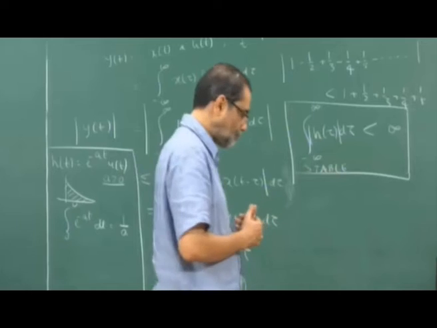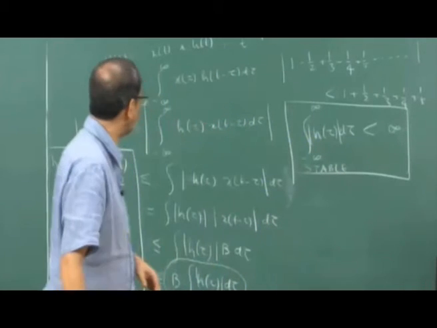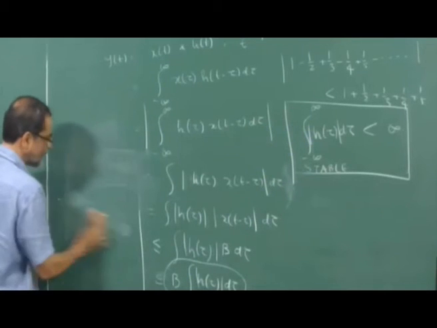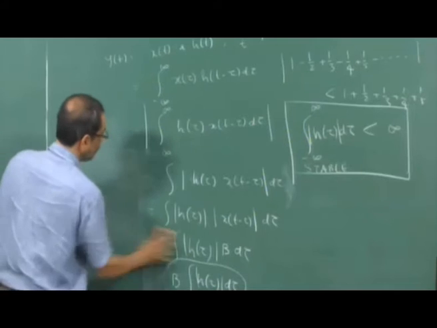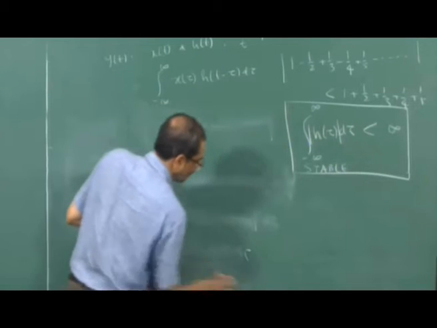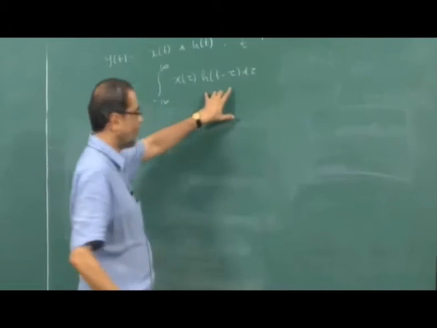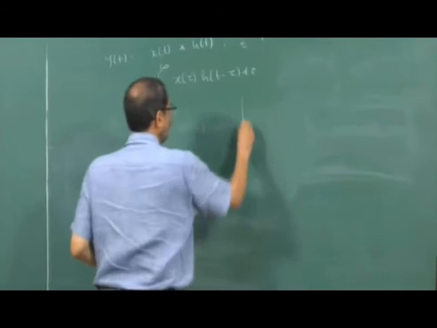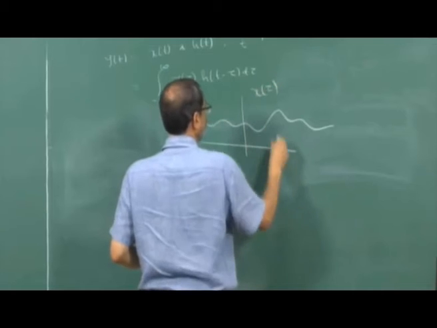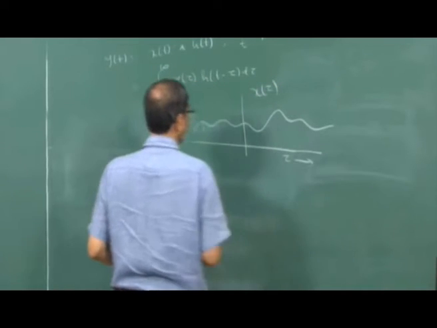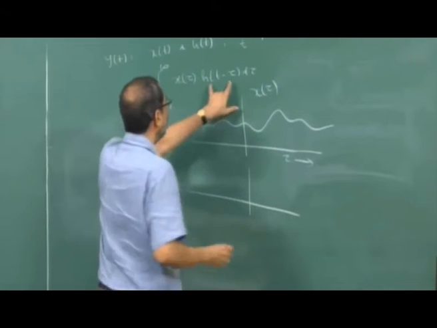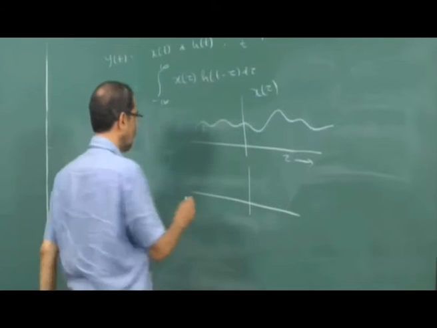Okay. So the question is, given the impulse response, what can you infer? Can you just by looking at the impulse response say this system is causal or not? And the answer is, it is possible given the nature of the convolution integration. Let me consider this integral and let me draw x of tau. So this is my x of tau defined for all tau, and let's take h of t and find out h of t minus tau. Okay.